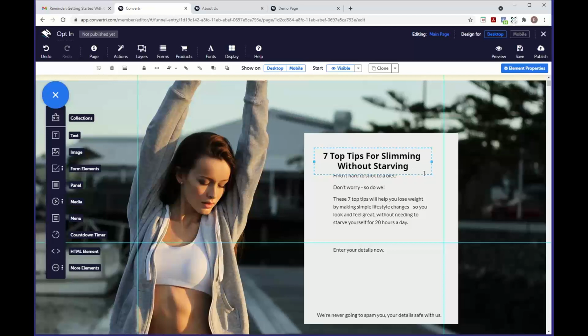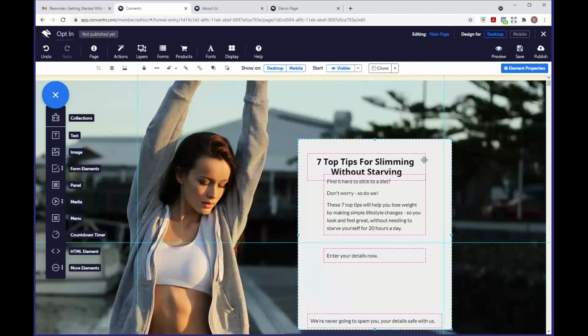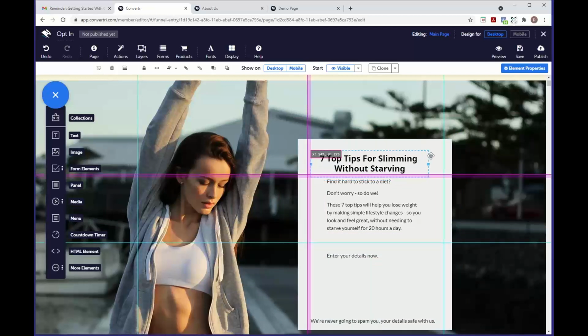So that's a really useful way to make sure your pages are looking nice and professional. You've got the same text styles for each element of text you've got on your page. It's a really good trick to make sure your pages look, as I said, professional, and also that the design looks really clean, because you don't want too many different fonts on your page.